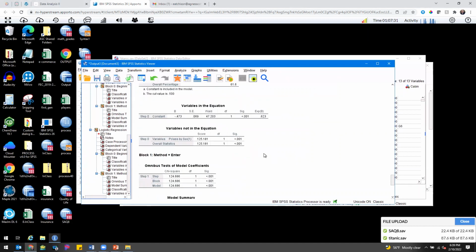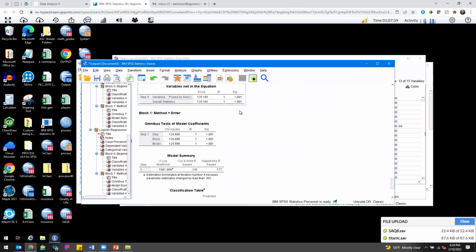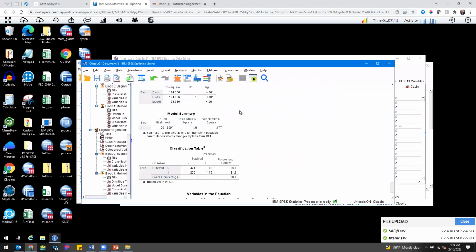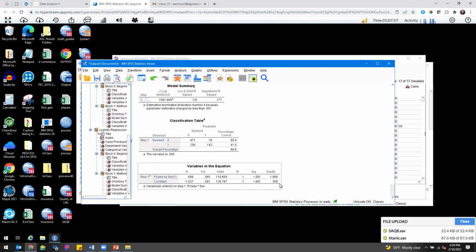Okay, so block one, here we are. Remember, the predictive power of the model was 61.6 with nothing in it. With the combination of those factors in it, I think it was 78.7 before with the two. It's only 68.8 when you try to account for female first class, female second class, male first class, male second class, whatever. Let's just go on down. Here we go. Someone's only about 2 times more likely to survive, right? As those increments go up.